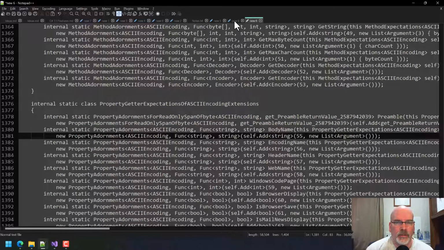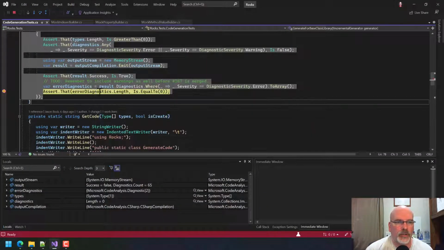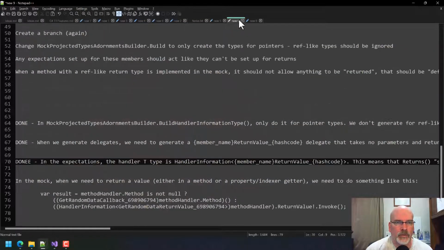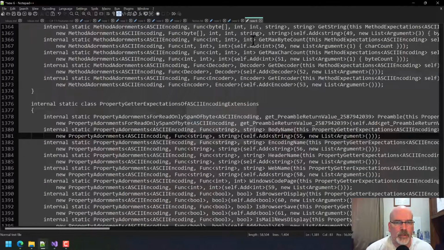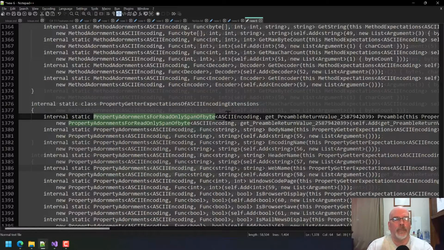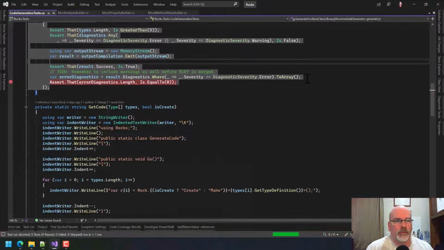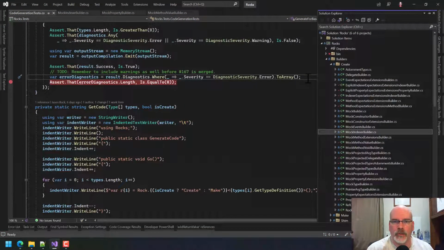I bet the line number here, 1378. Yep, it doesn't know what this is. Okay, well, that's close. So let's go look at the method expectations extension method.